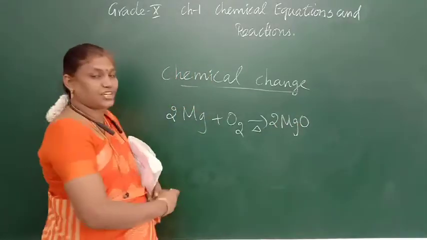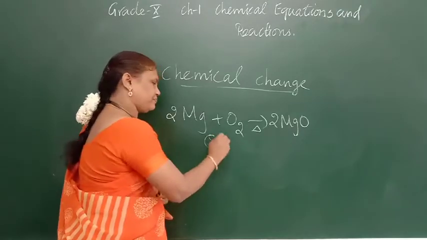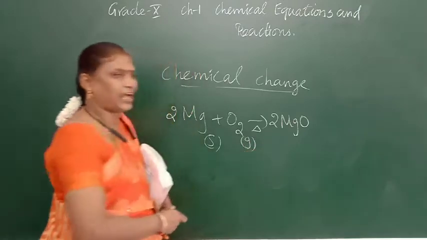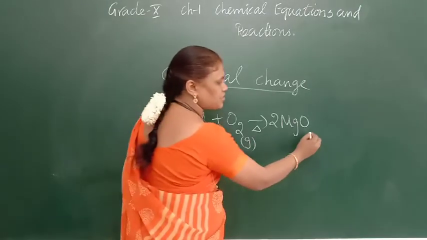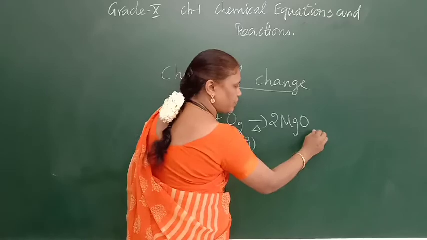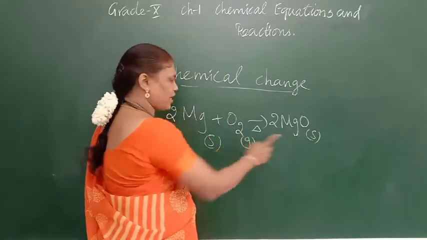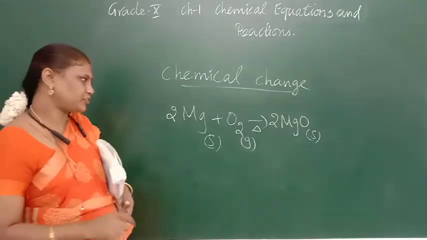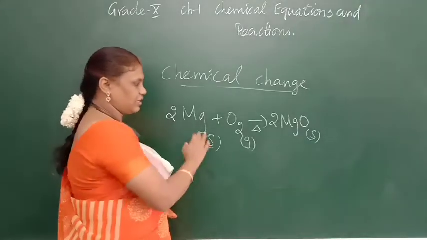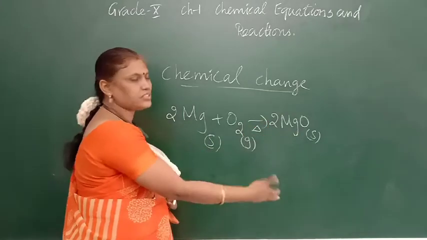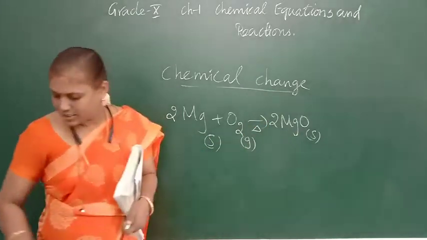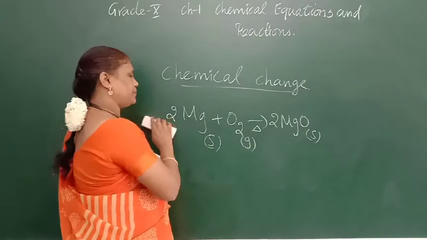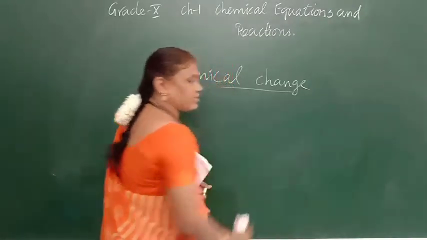So this magnesium is a solid ribbon. When it is reacted with a gaseous substance, it gives a powdery substance, a white powder. That is also solid, but it is powdery, whereas the metal is a strip called magnesium ribbon. So here, a gas and a solid give a solid substance which is powdery. So this is saying that there is a change in state of matter.